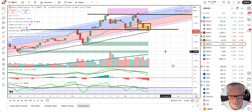I assume, and this is probably the best assumption to make, that gold has been a very good trade. It's been a safe haven, and a lot of funds plowed into gold. Central banks plowed into gold to cushion against the tariff economy. Now that the tariff economy is starting to clear up, people are getting back out of gold and putting that cash somewhere else. But keep an eye on gold.